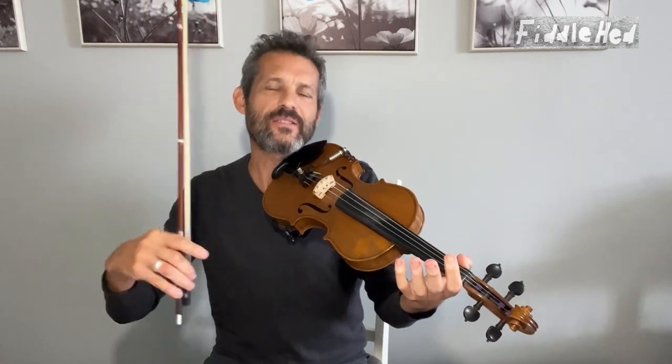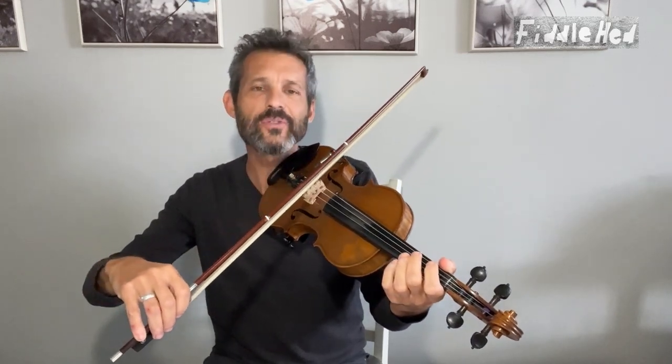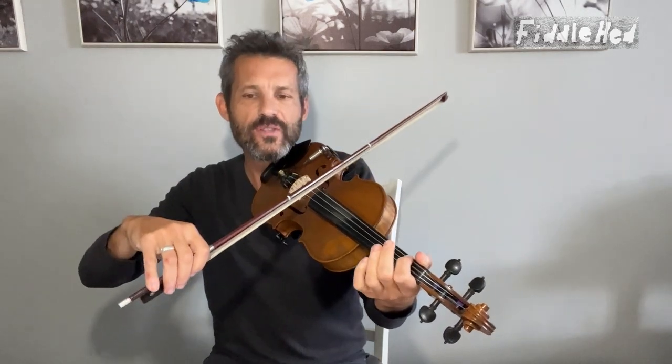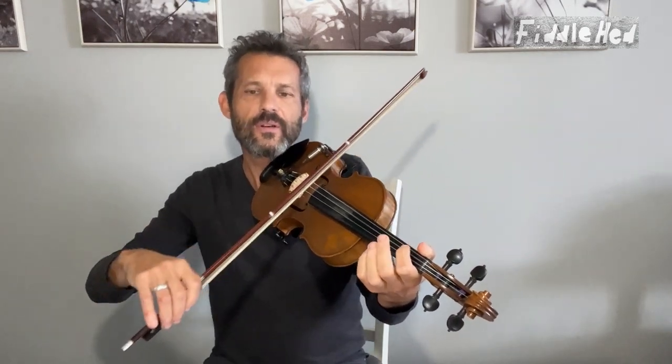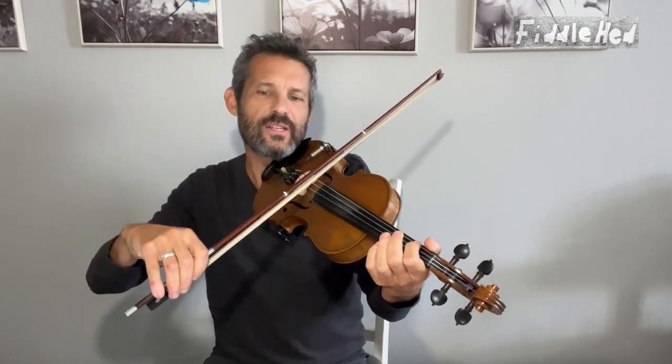Being able to do that, we can now stack variations onto that flattened variation. Now what we'll do is add a rhythm to that. We're going to add two notes, but we're going to do a long-short, or a dotted eighth note and a 16th note.